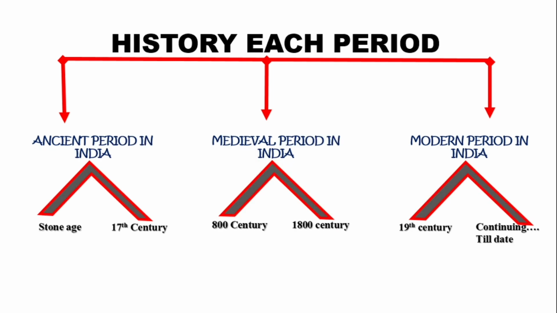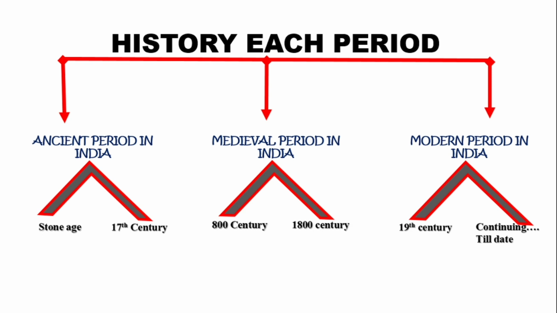Each period is set on the basis of a historical time scale. The reason history is covered based on historical time scale is that each time scale has its own importance. That is why the chapter name is framed as Changes Through a Thousand Years. History can be studied only through periodical change, because in each period you will find some kind of development, whereas in another period you will not find the same development, but you can find something as a different era. That is the reason each period is covered on the basis of historical time scale.